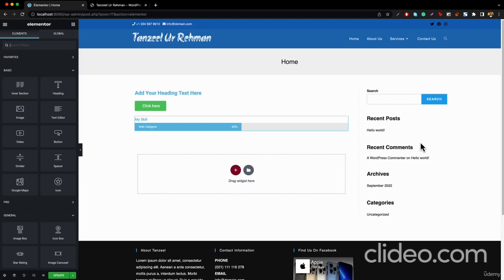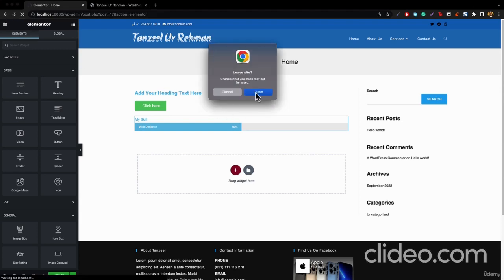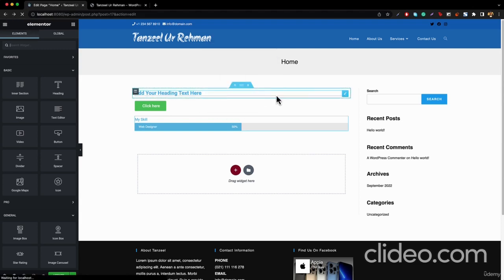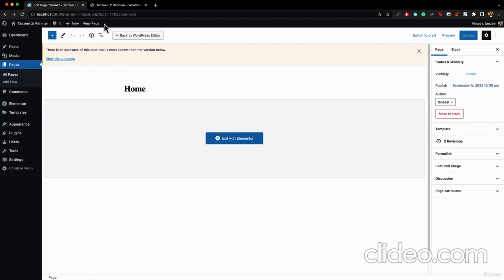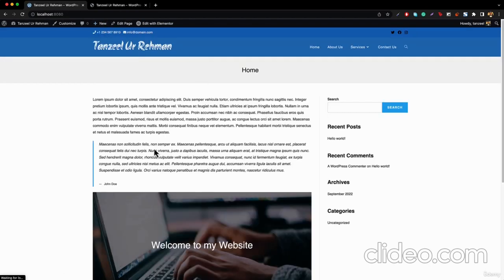All right, so the very first thing that you actually need to do is to go ahead and click on go back, and then you can just hit on leave website. All right, and now if you go ahead and review this page, you will see that we will be taken to the default view. That was our default view. Now what we have to do is to click on edit page.